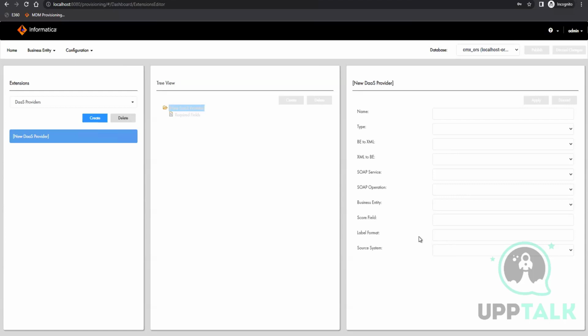So when we use business entity services, we use the DaaS providers to read and search, if that is the only thing required. But if we have to do all the CRUD operations, then we use direct SIF calls using the business entities.